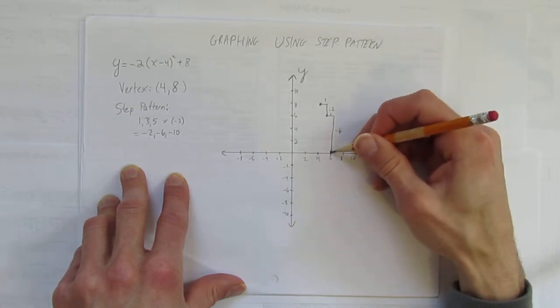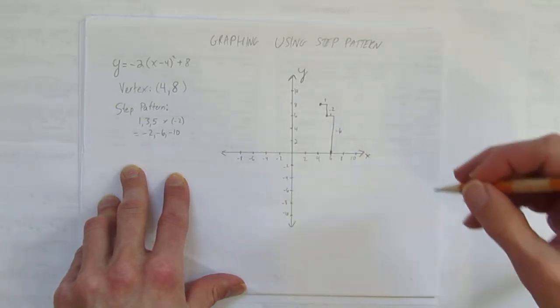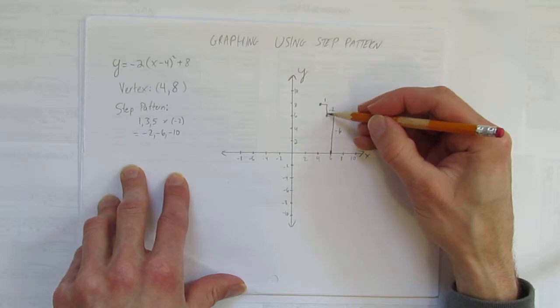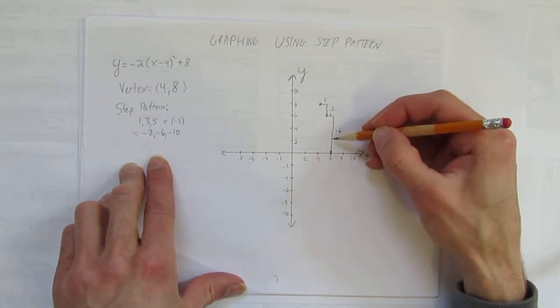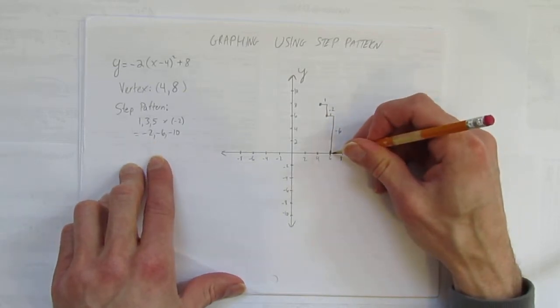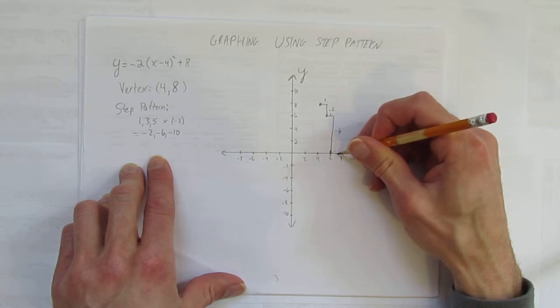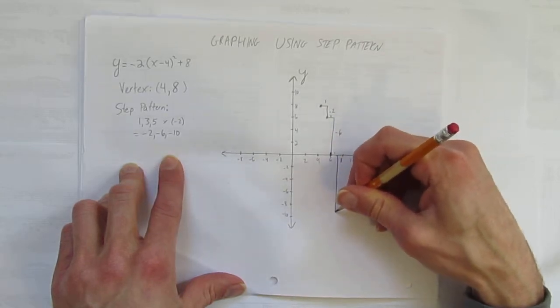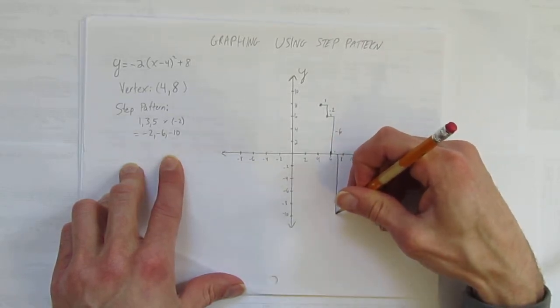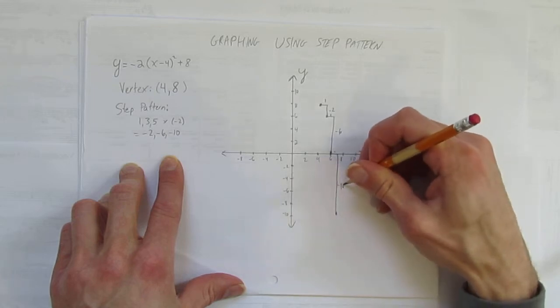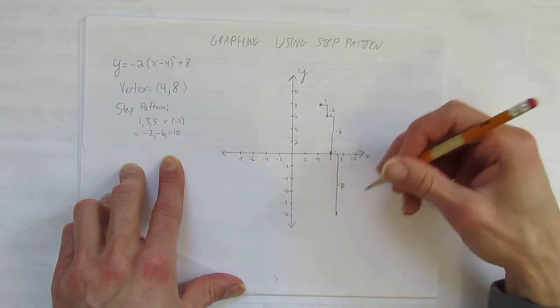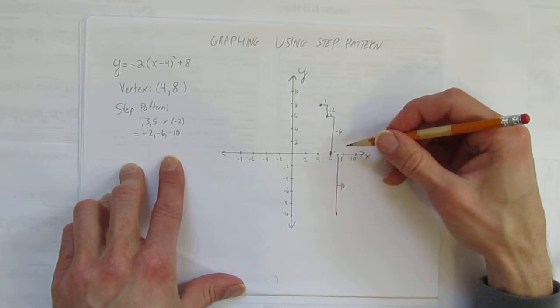Please forgive the diagonalness of that line with my rough grid here. So I went over 1, down negative 2. Over 1, down negative 6. I've got to go over 1 one more time. And down negative 10. Put a dot. And I label what I'm counting here so the reader, or the marker, typically me, can see that you've counted.